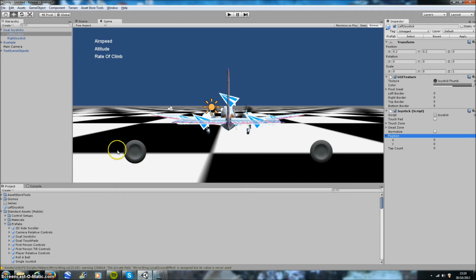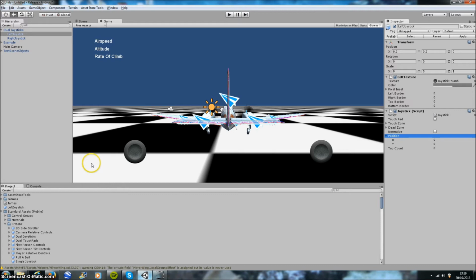So the X offset is the left and right offset of the joystick, and it goes from -1 to +1, and the Y position is the Y offset of the button, which goes from, again, -1 to +1. Now the great thing about this is because we have this value here from this component, we can actually just hook up to this directly using the Unity input system, and we don't have to write any code at all. And I'm going to show you how to do that shortly.